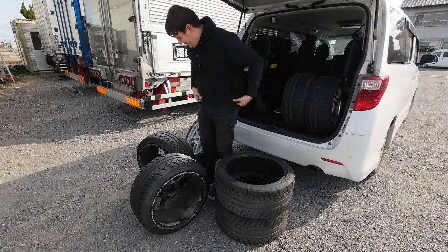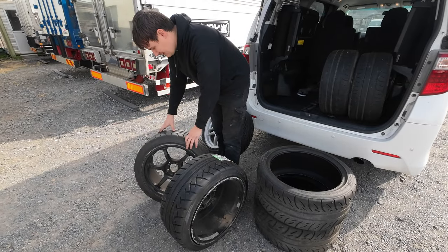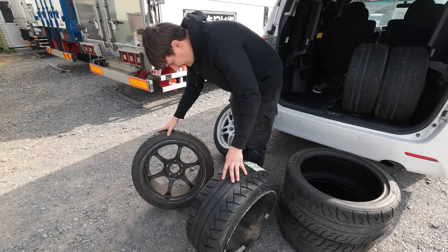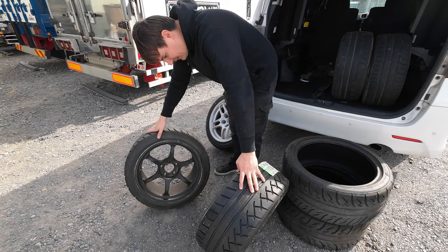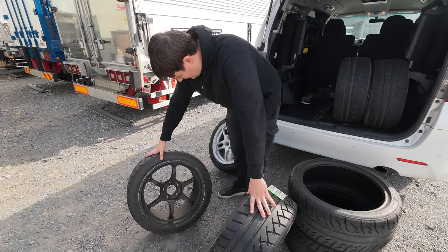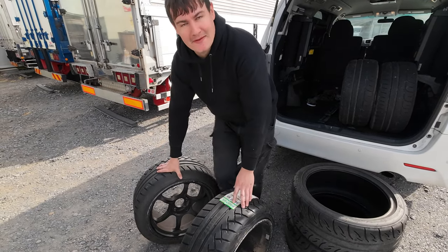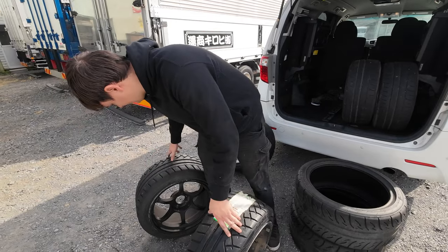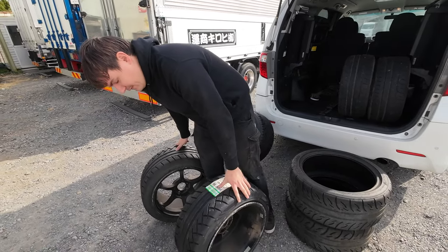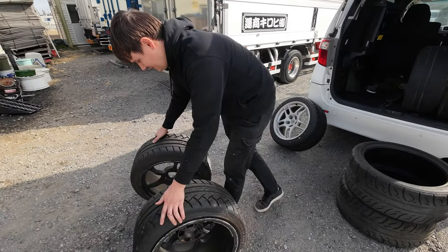Stock from home. So these wheels actually came on my FC, and underneath that disgusting matte black is the nice white with blue stripe RG2s. But yeah, brand new Good Rides from a few years ago, but definitely better than what we have on the car. So if they fit, we use them. If they don't, we swap tires.